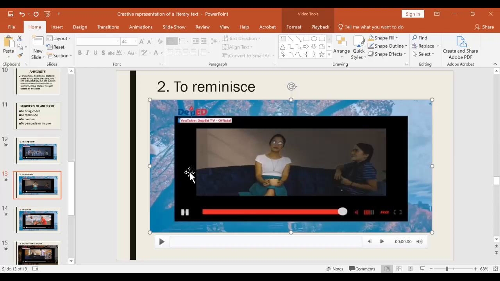The third purpose is to caution. Ano naman itong ibig sabihin ng caution? To caution or to remind them of something which can be hazardous or pwedeng magbigay ng pangit na experience or pangit na incident. Okay, so sometimes just giving rules is not effective, lalong-lalo na sa mga bata. Pag sinabi mo na huwag kang pupunta dyan kasi pag pumunta ka dyan, magkakaroon ka ng pangit na experience, yung ganun na sasabihin mo lang yung rules or kaunting paalala, hindi siya magiging effective. So sometimes, sharing frightening stories or dangers can be helpful for some people to realize the possible consequences of their actions.